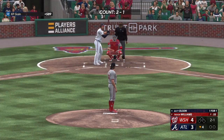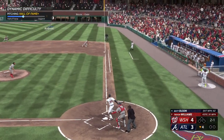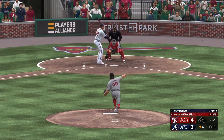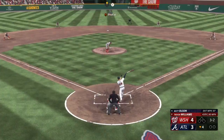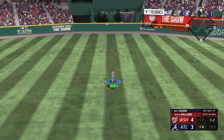Back here in Atlanta, here's Matt Olson for the Braves. The pitch. Swing and a grounder foul, first base side. You know, these Braves are doing a great job, Boog, of just waiting for the right pitch to come their way, and I'm seeing very patient at-bats out of them. It's not just the 3 runs they've already scored. On top of that, they forced this starter to throw more pitches than he wanted to at this point of the game.